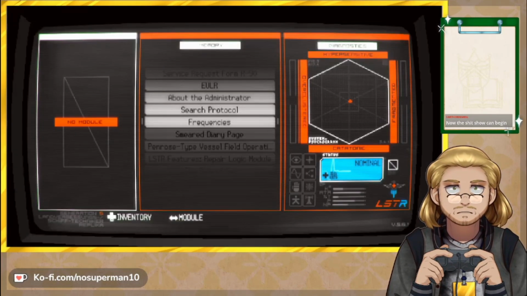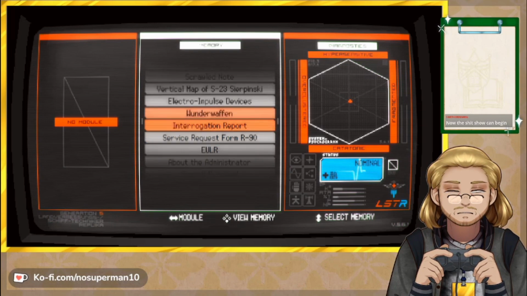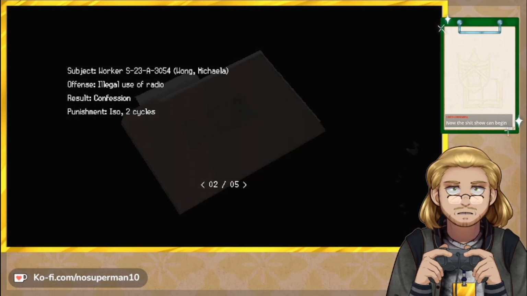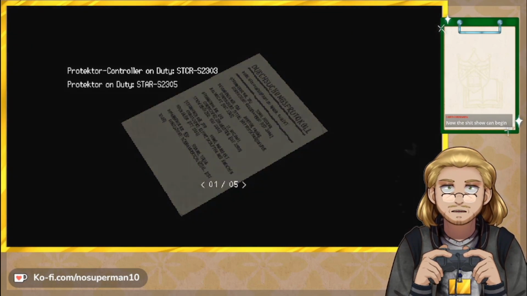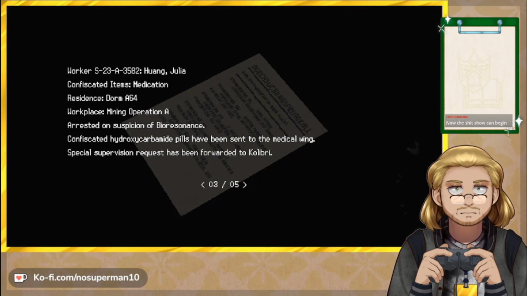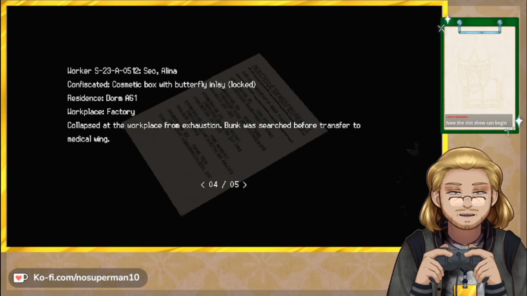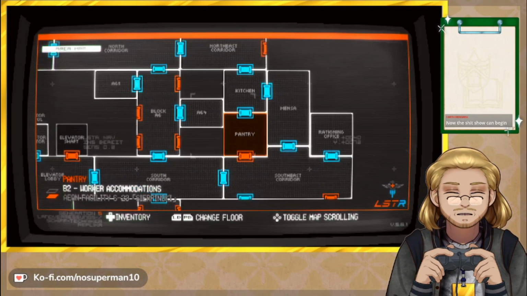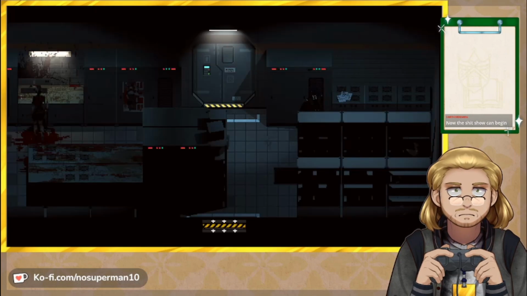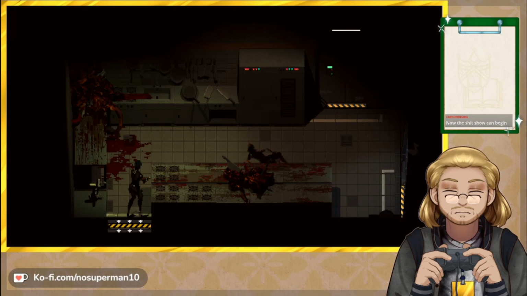Okay, hang on. Interrogation report. No? Here we go, search protocol, this was the one. Dorm A61. Okay. Where was that? That one there, right. So I need to check out the bunks a little closer. The key for that box must be in there.